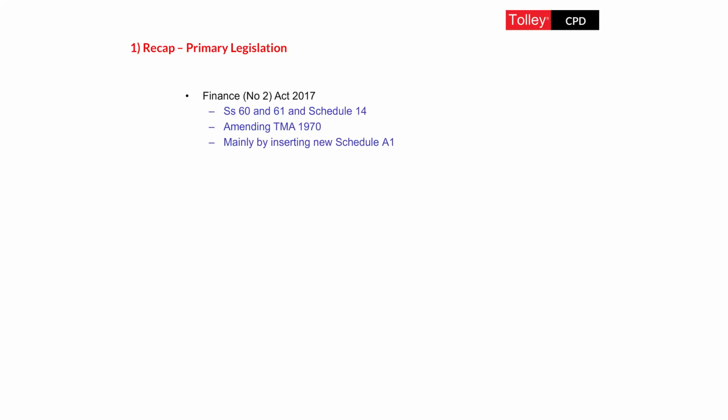So Schedule A1, the first schedule now to the Taxes Management Act, covers digital obligations, digital record keeping, and so on. So most of the primary legislation actually set out what regulations to be made subsequently would include, and it's those regulations that are really the meat of my talk today.